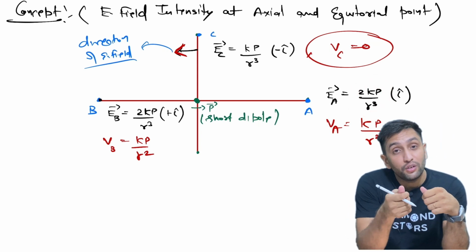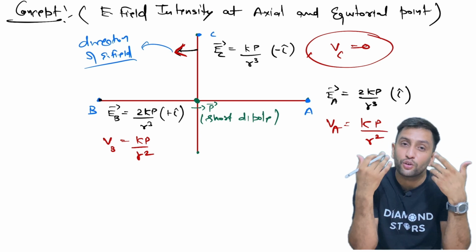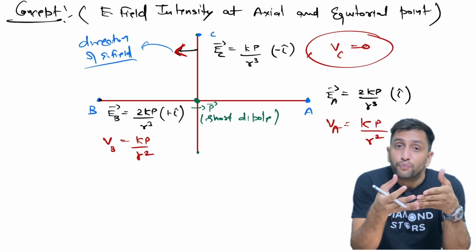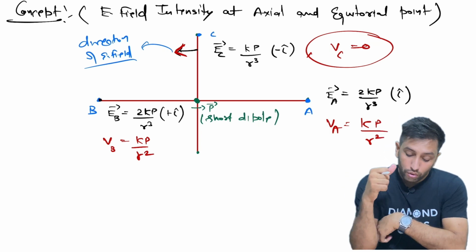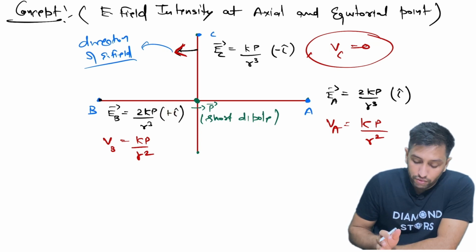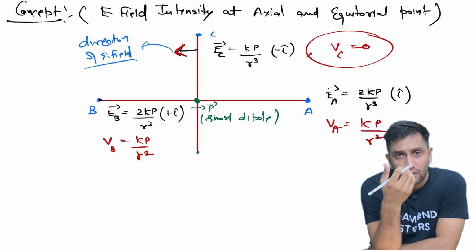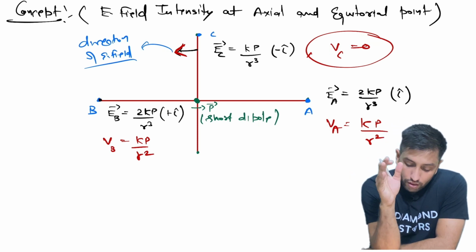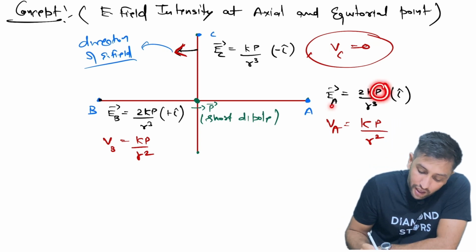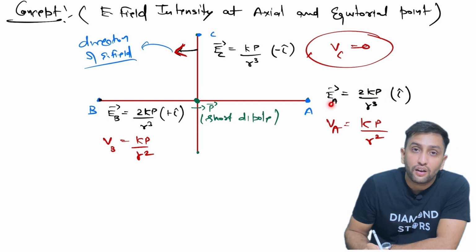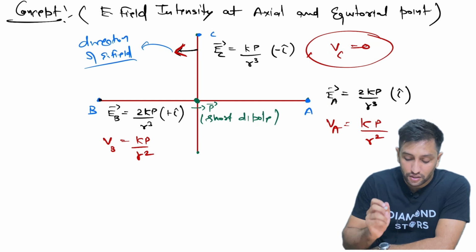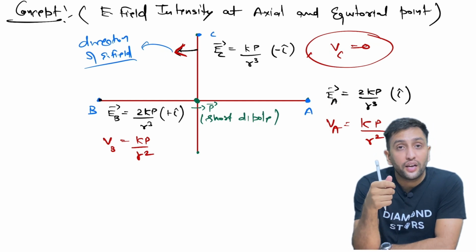When you find the electric field, you know that electric field is a vector quantity. Definitely the question will arise in your mind: what is the direction of it? So that is i cap, in the x direction. Similarly, the electric field will be from negative to positive, also in the direction of the p vector. Aap dekhiye, ye jo E hai uske formule mein p aa raha hai. Aap keh rahe hain electric field vector hai, toh uske formule mein bhi ek vector aa raha hai, toh jo direction dipole moment ki hogi wahi direction electric field ki hogi on the axial line.